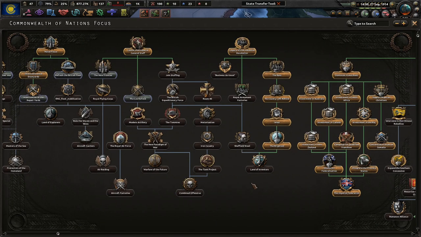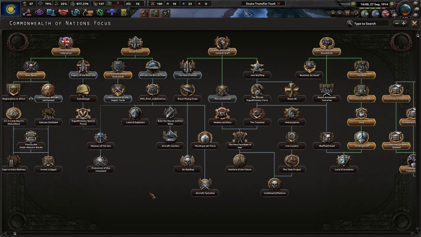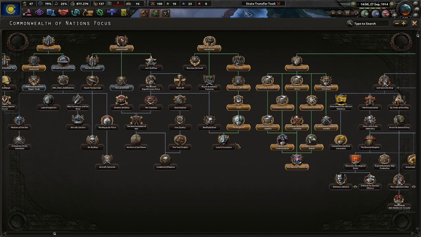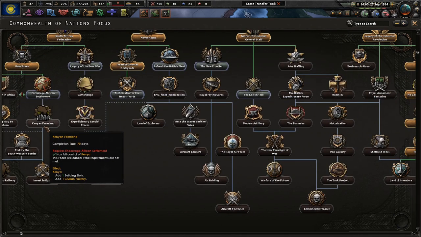If World War hasn't started within the next 10 minutes, I'm probably just going to manually make France go to war with Germany or something. So we shall next do mobilization of the repair yards. I do like that. I do need to get down here because we need more war support, though. But we need war to actually happen.